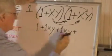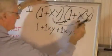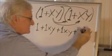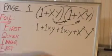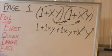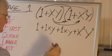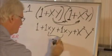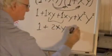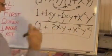So it's positive. What is x times x? And y times y? Did you get the x squared and the y squared? You don't square one of them, you square both. Many times I've seen this done where they do not have that x squared. People forget to square the x and the x and the y and the y. You won't be that person. These two combined, that's 2xy. 1 plus 2xy plus x squared y squared. Check.